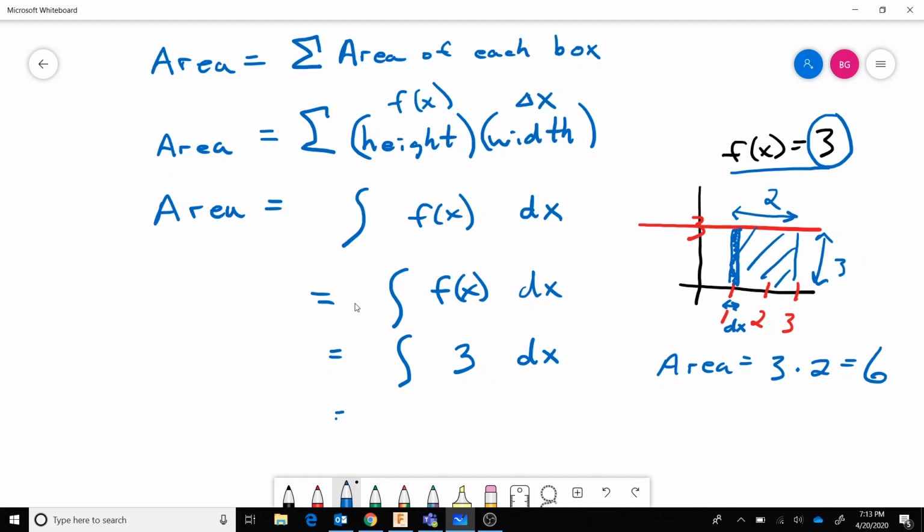If you remember, when we do integration, it's the opposite of taking a derivative. We look for our exponent on x. Now, guys, I'm going to put it in here because it's not obvious. This is really an x to the 0 because that's just 1. It doesn't appear. So let's actually do our integration. We add 1 to the exponent, so it'd be x to the first, and then I divide by 1 because that was my exponent. And if you guys remember, I would actually put that c there. That's how we would actually do the integration.